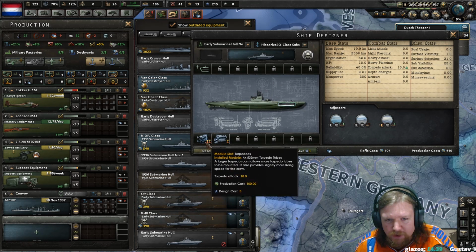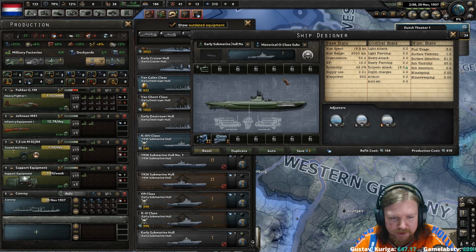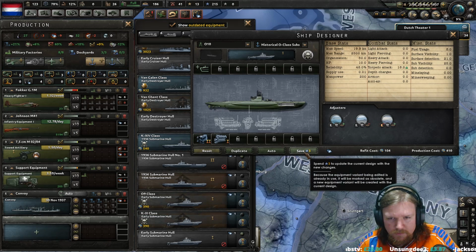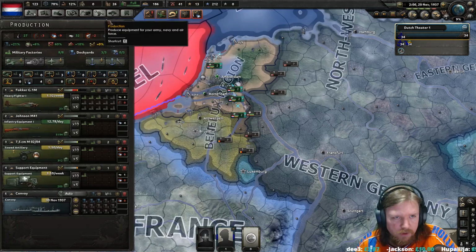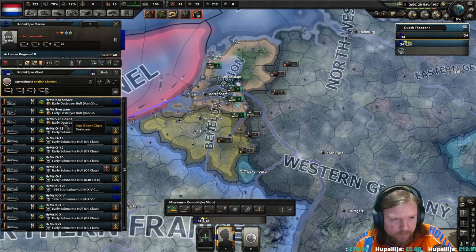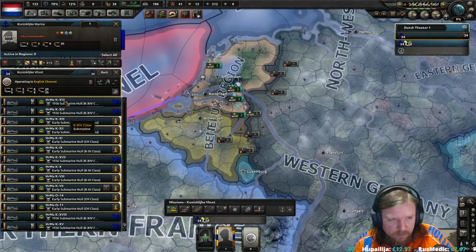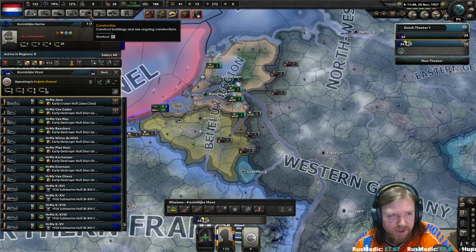We can, however, upgrade your torpedoes. +4. And we're going to call this the 010. Should be a pretty quick upgrade. Then we're going to refit our submarines to become an 010. 4 days each. We can do that.